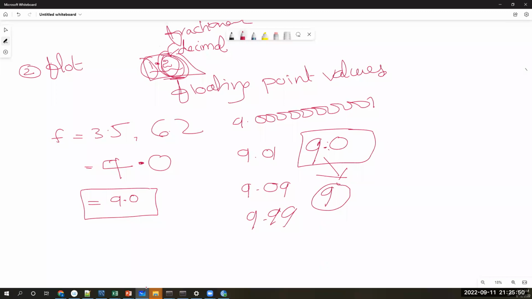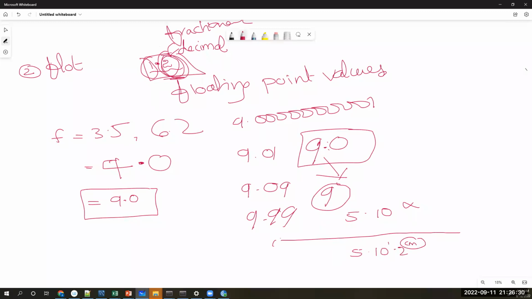Especially in this context, if it is 9, then why give 9.0? If we want to count discrete numbers, 1, 2, 3, fine. But if it is a measurement, for example, my height is 5 feet 10 inches. Exactly 5 feet 10? No. 5 feet 10 inches and maybe 2 centimeters.